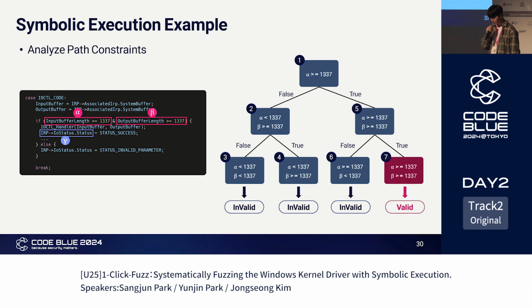For this, we prune states with an invalid NTSTATUS range for the I/O status variable. And we select one of the states where the I/O status field had valid NTSTATUS ranges and find each constraint with an SMT solver. Finally, we get the constraint of the red block, which is that it needs to be bigger than 1337. This process is repeated for each I/O control code. We can eventually get the constraints for all I/O control codes.